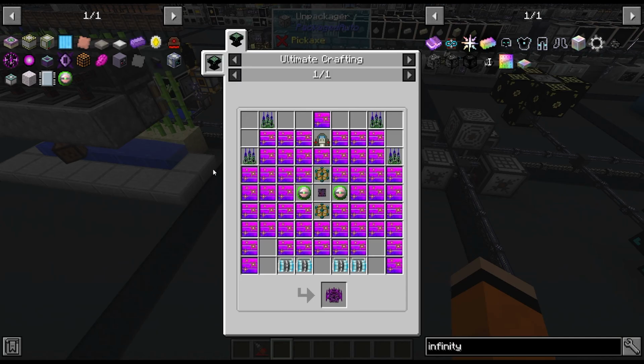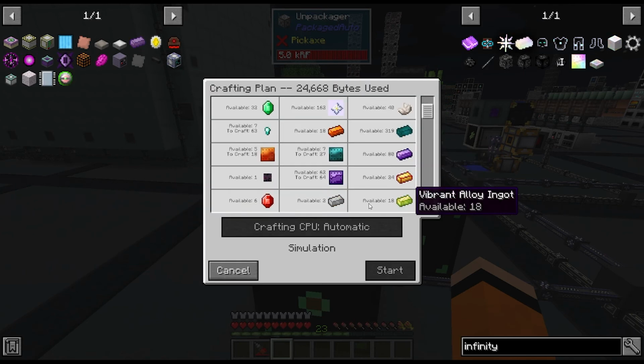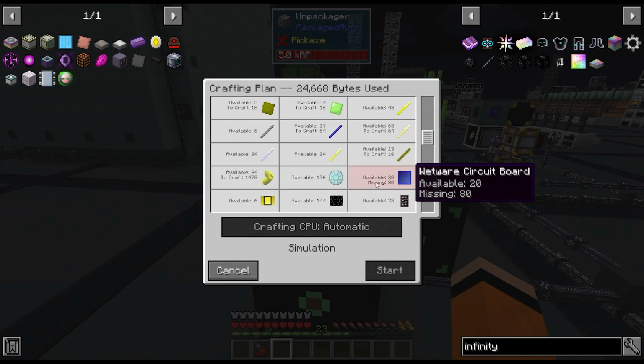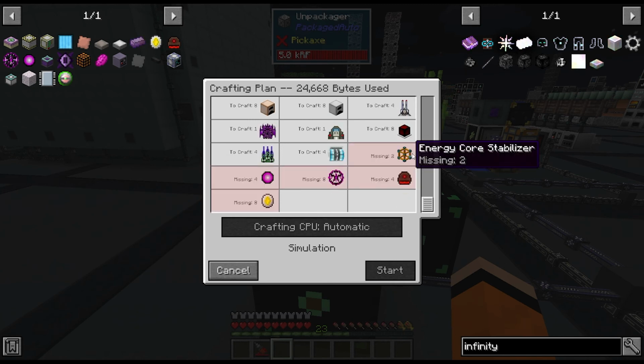Let's just encode the recipe for this in the ultimate extended crafting table and let the system tell us what we need. So to make one tier 7, we are missing 80 wetware boards, 2 energy core stabilizers, 4 dark solarium thrusters, advanced dislocators, glowstone elevation units, and dislocators. Okay, that's a bit less than what I expected, but at the same time we've still got a bit to go. So, let's start with the energy core stabilizer.